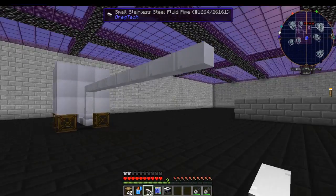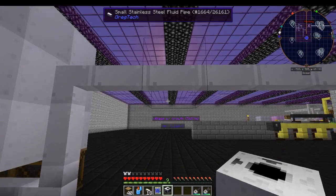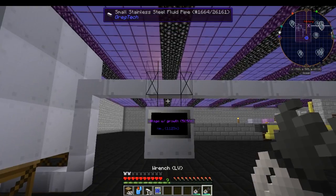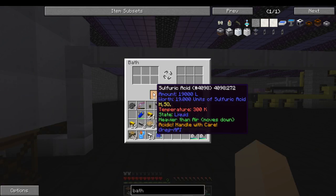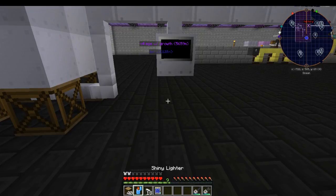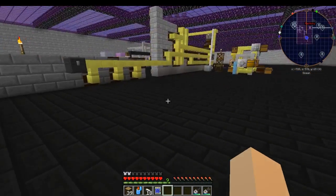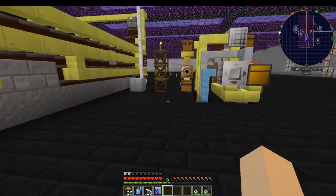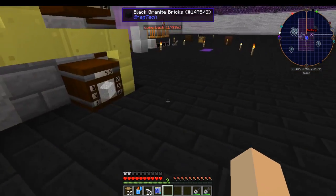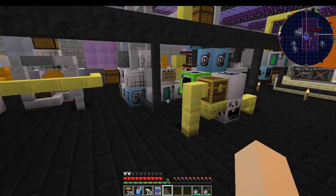Just run the sulfuric acid pipe across, and we'll leave a space for a pipe or a chest. I'll put that there. So this will go like this. That'll have our sulfuric acid coming in, and the output will come over here. And we'll have fluid outputs eventually, but for now, we'll just put that there. Yeah, look, we got blue vitriol. It's not water, don't drink it.